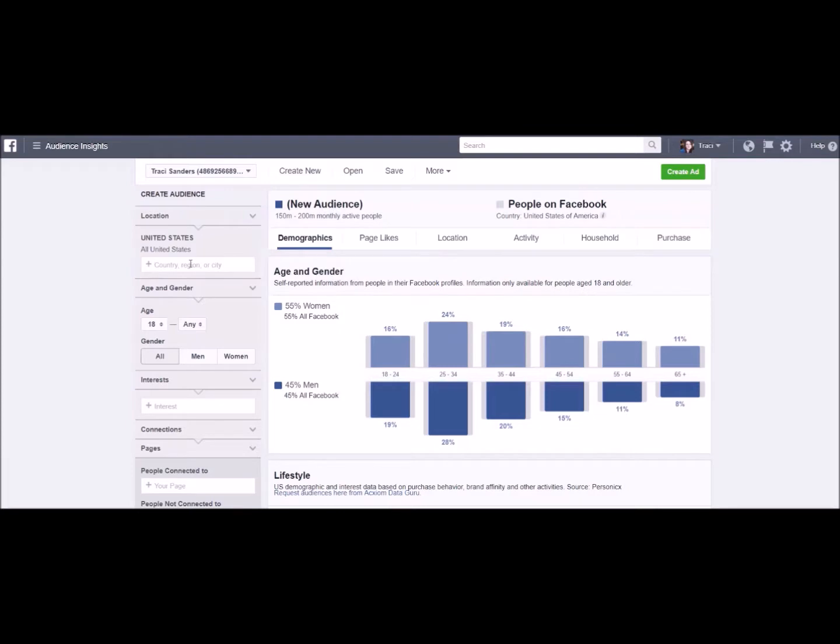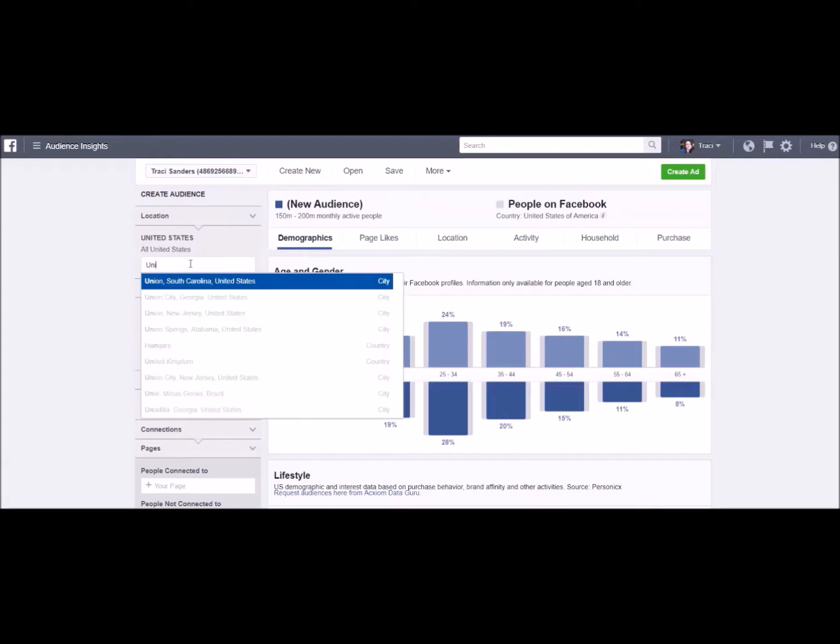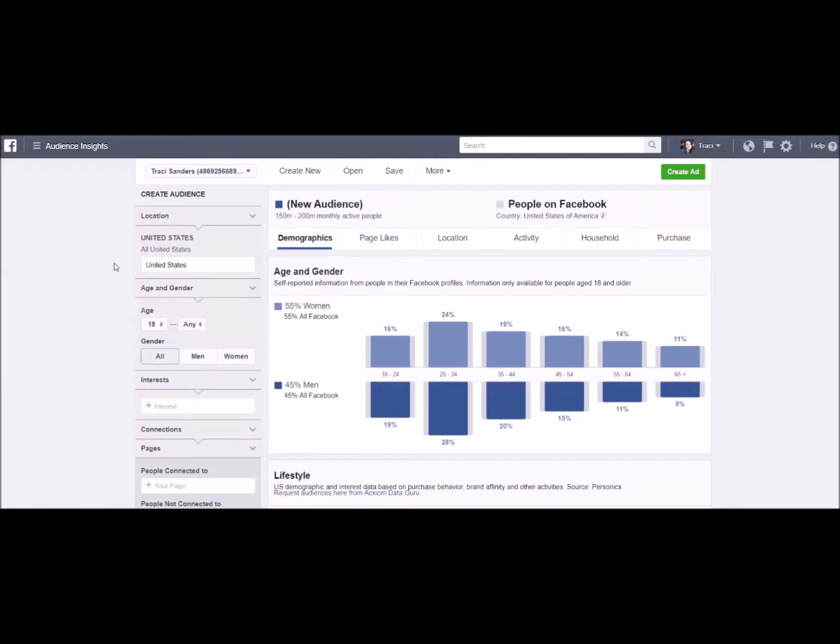So the first thing you're going to do is consider what region, country, or area that you want to target. And we're just going to say United States. Now, I will tell you, sometimes with certain products or business opportunities, you'll get better results if you use smaller demographical areas like California or New York, or just the United States and not the UK, depending on what your service or product is. So keep that in mind. And you might want to run different campaigns just to see how you do on each one.